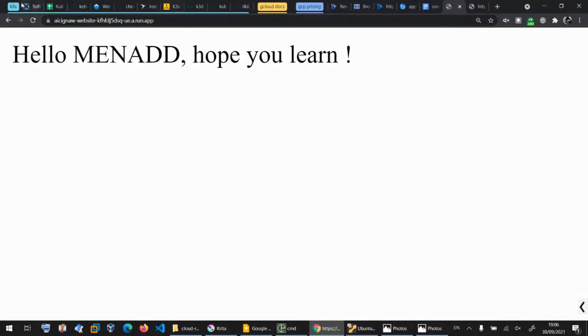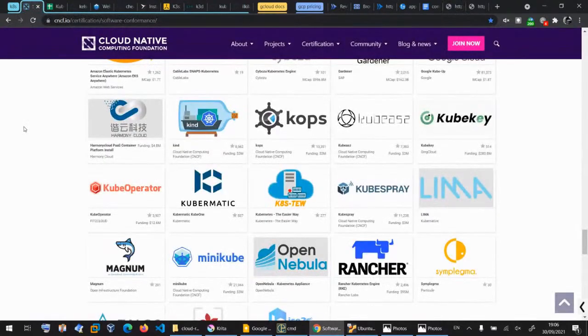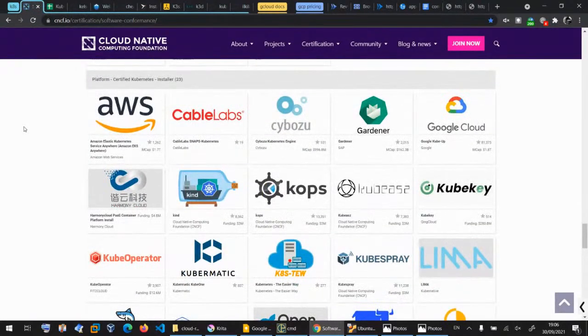Of course, the links are there. There are people who tried to make Kubernetes run on your laptop, on a simple machine. How? Using some tools. There is one tool, but I will not show you only one tool. I will show you a lot of tools so you can have the choice.